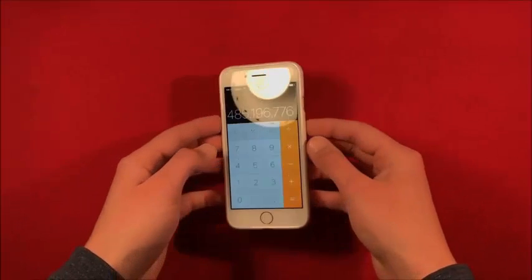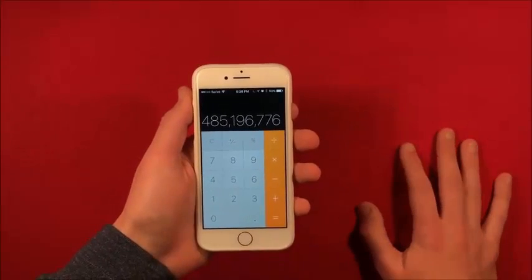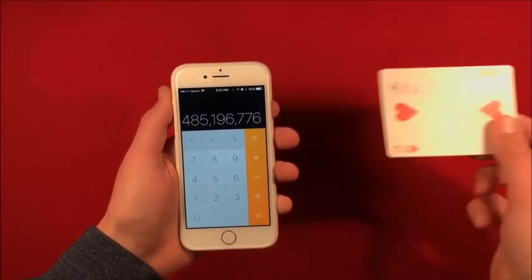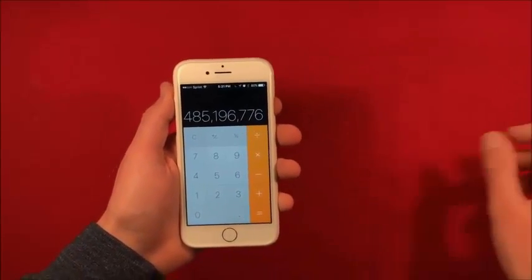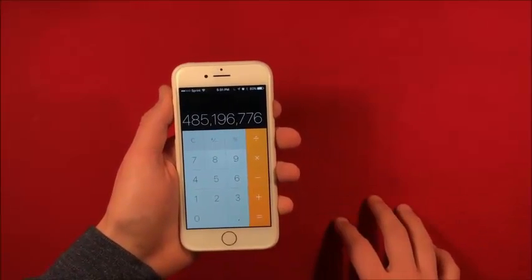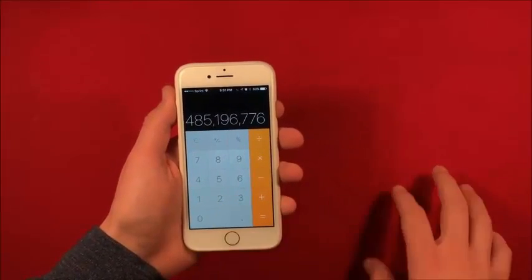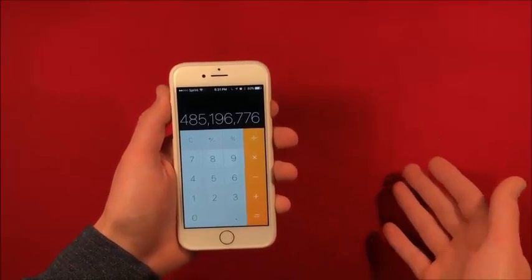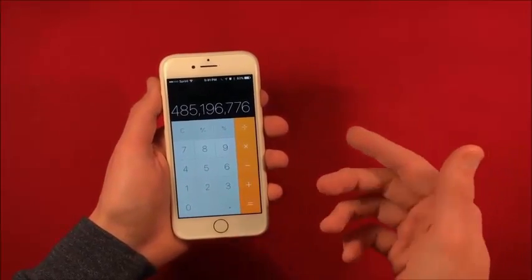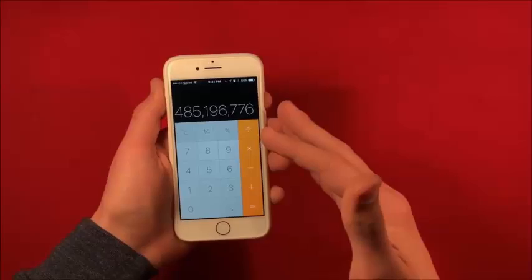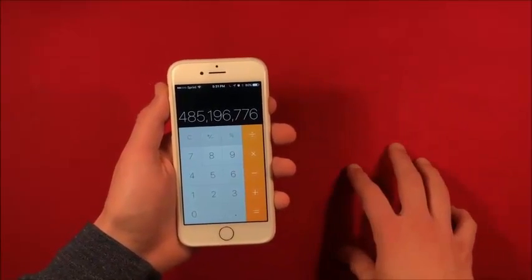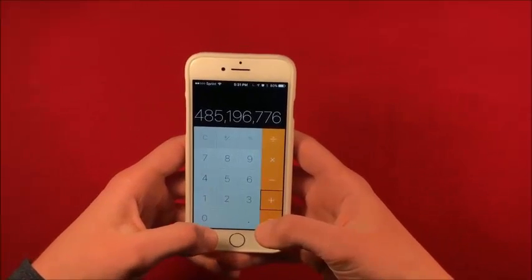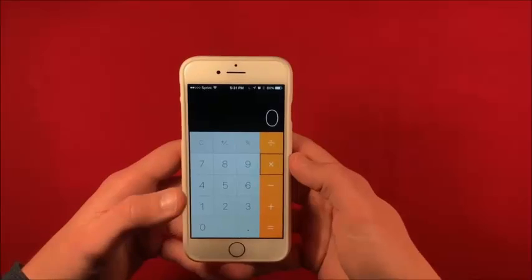Alright, so here's how you guys can do the trick. I'm going to show you what I did with the deck of cards after I get over the main concept. All you have to do is get a number that you write down, the number that you're going to have as the prediction, and you plug that into the calculator. You're going to want to put that in the range of hundreds of millions, because if you give a spectator a couple options to plug in separate 3-digit numbers, and the value's too high or too low, they're going to notice that the calculator is a little bit off and there's something going on. So you want to make it about this size, and at this point what you want to do is click plus 0 times, and you're basically set up.